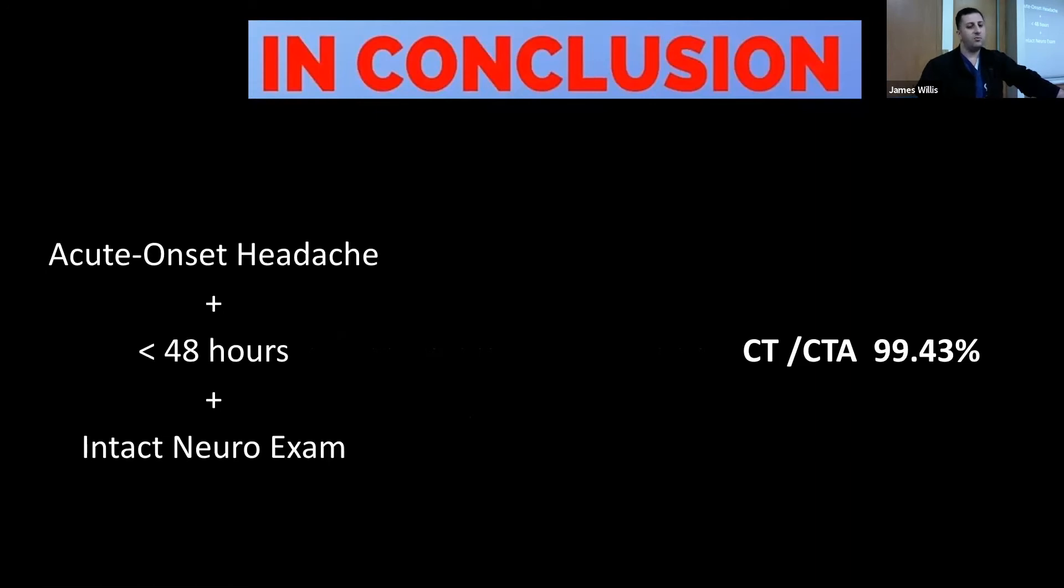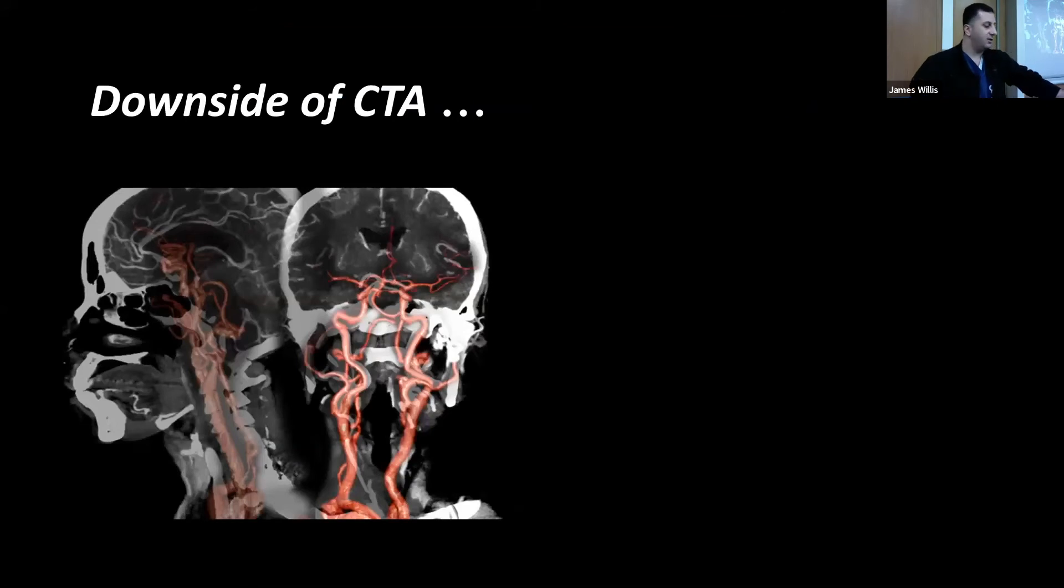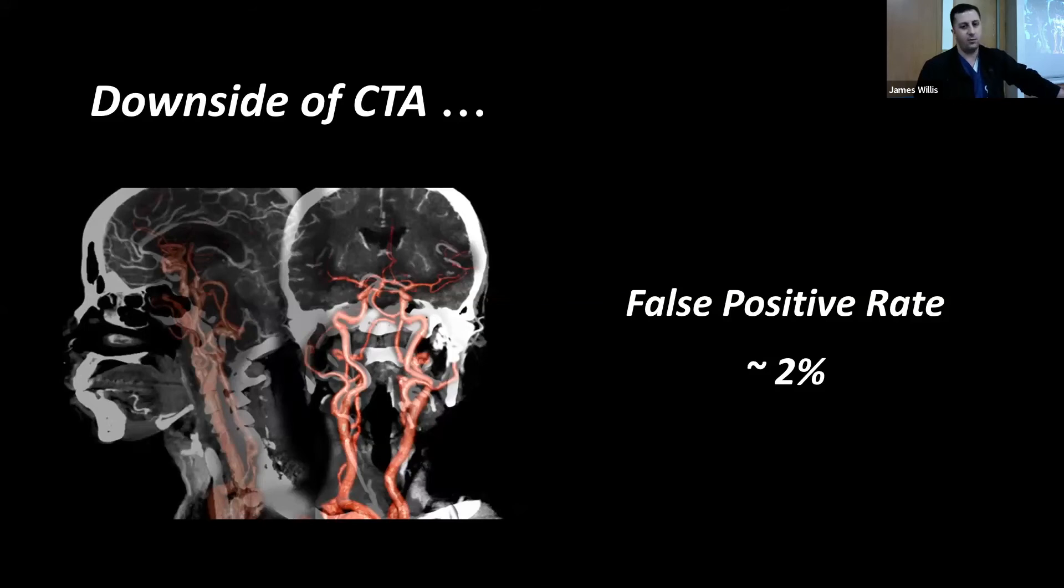In conclusion, CT followed by LP is still the best, but CT followed by CTA in certain circumstances is still pretty good enough, in my opinion. In conclusion, if you have some more than acute onset of headache, symptoms less than 48 hours, if you're using the paper I just described, and an intact neurological exam, a CT-CTA can be a good option for your patient. But what's the downside of CTA? It has a high false positive rate, or not too high, but it is there. It's essentially a false positive rate of 2%. So what does this mean? This means that 2% of the time, you've detected some kind of aneurysm in your patient that really did not contribute to the patient's headache. Why is this important? Imagine you have a patient with migraines, and they come into the ER and complain of headaches frequently. They say, oh, by the way, doc, I have an aneurysm that was detected on the CT a while back. That's going to affect your management, and maybe it leads to some downstream consequences.